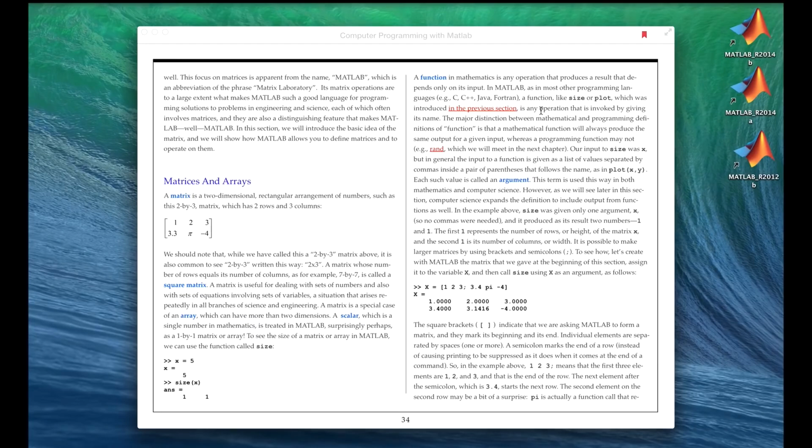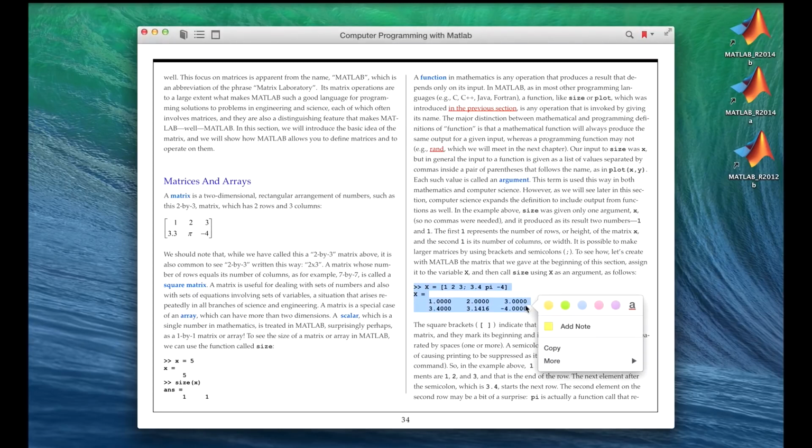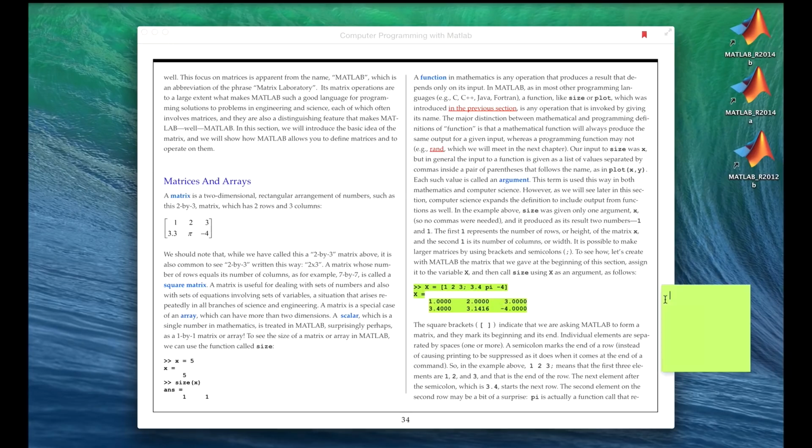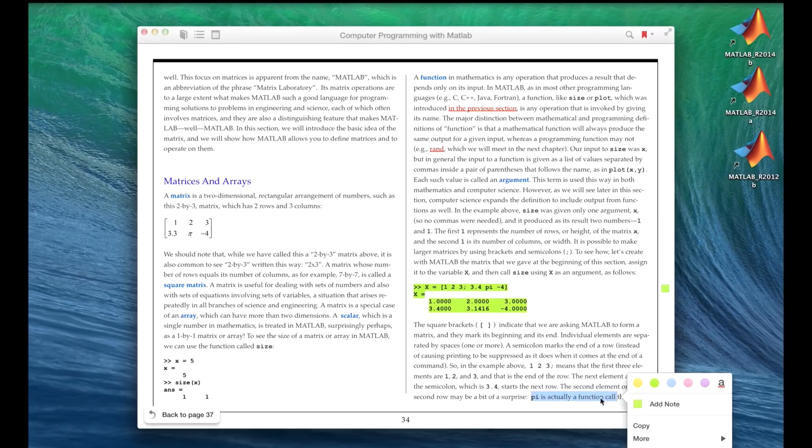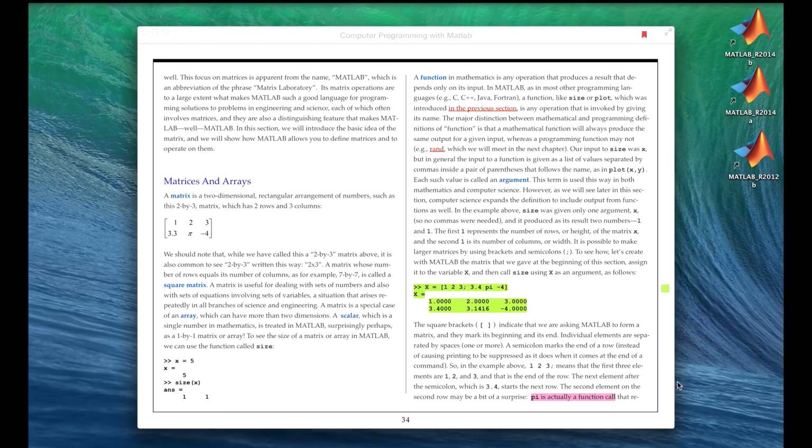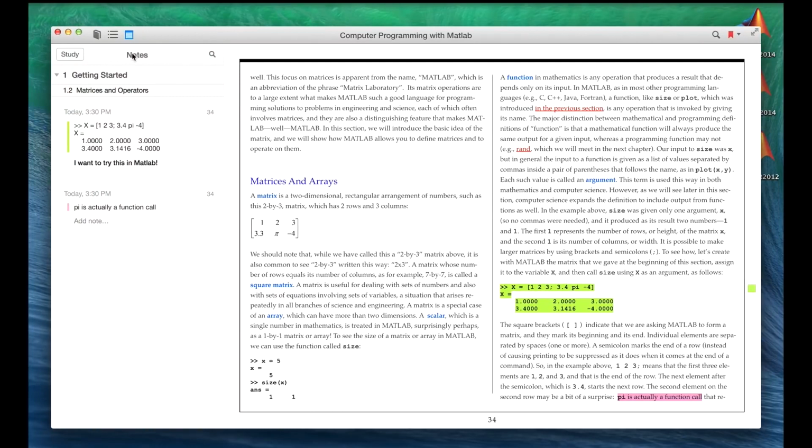Highlighting and annotating are both easy too. Just click and hold the mouse while you slide over what you want. And maybe I wanted to put a note. I want to try this in MATLAB. And down here, I'm going to highlight that in pink. To see all your highlights and annotations collected together, click up here at the top of the window on this little page icon here. This section called Notes shows up. They're exactly the two highlights we just did, and it shows what page they're on.